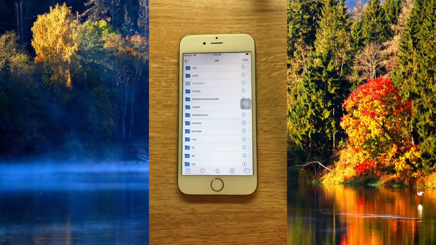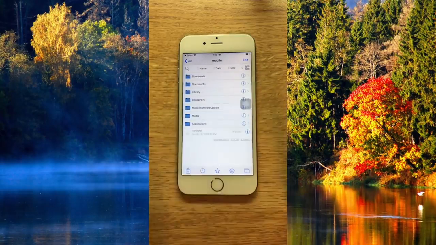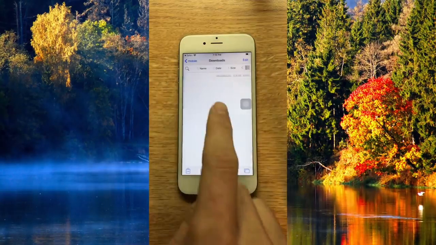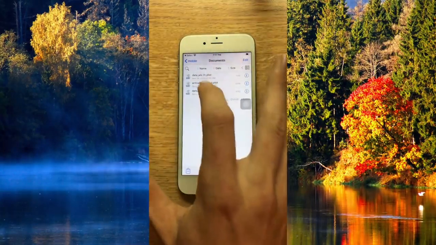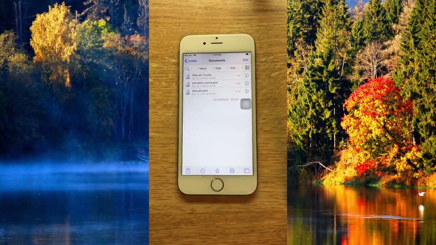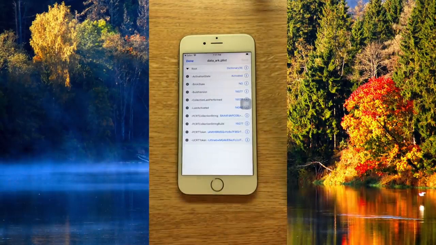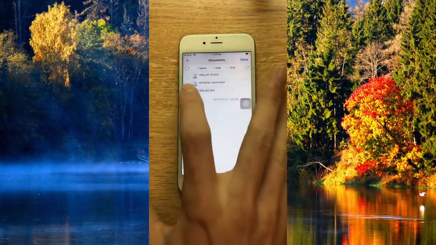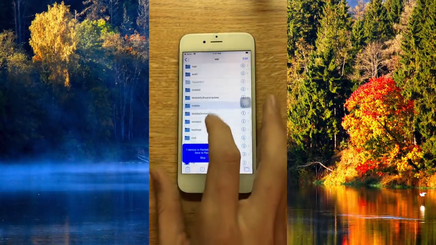Okay, after you've navigated out of the menu where we just put in the activation records, you should be back at VAR. And to find where our downloads is, the stuff we imported into iFile, we're going to go back to our mobile downloads. Sorry, documents. Here we go. And now we have 2 data arc plists. Now, these plists both basically say the same thing. So I'm going to first open one up and take a look at it. As you can see, this is the one that goes in the Containers folder because it's the shorter one. So we're going to click Edit and select this and copy it. And now I'm going to go back to the Containers folder and insert it.